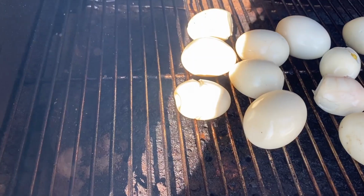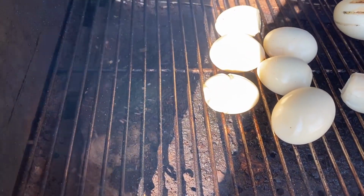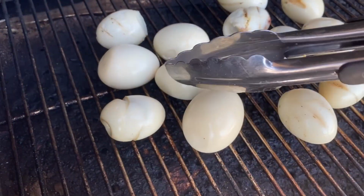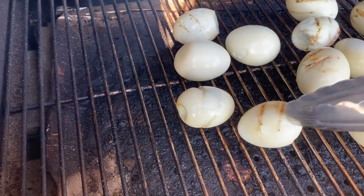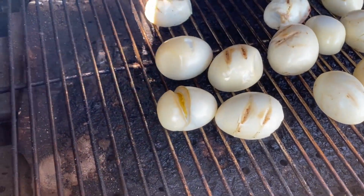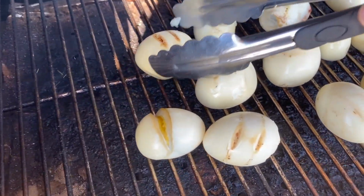Now, one of the smoker's mottos, like Green Mountain Grill, is if you're looking, you're not cooking. But I want to give you a little peek of what our smoked eggs look like and flip them around a bit. Give everybody a nice little rotate. As you can see, I did have a couple of eggs that did not peel very well, but for the majority, all of these eggs were fresh eggs and peeled really nicely with that method of cooling them down and adding in just a teaspoon of baking soda to my boiling water.